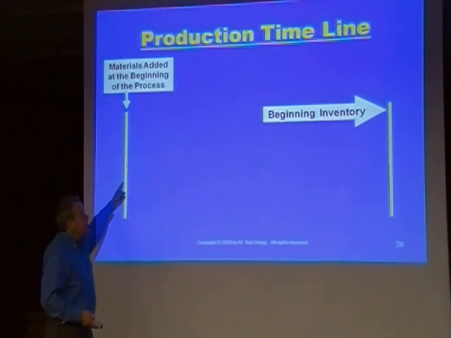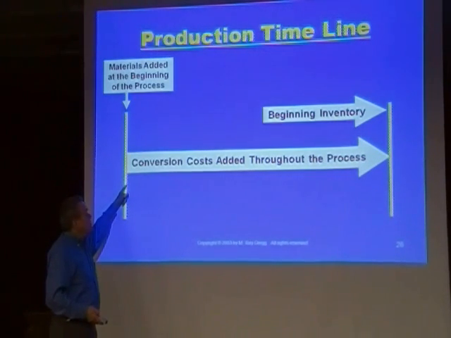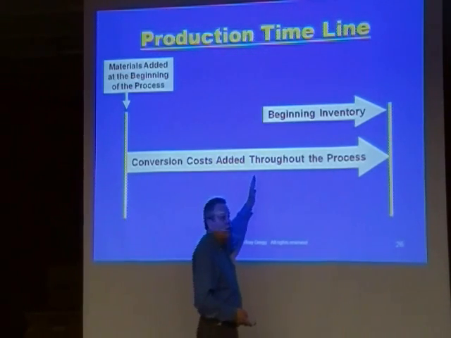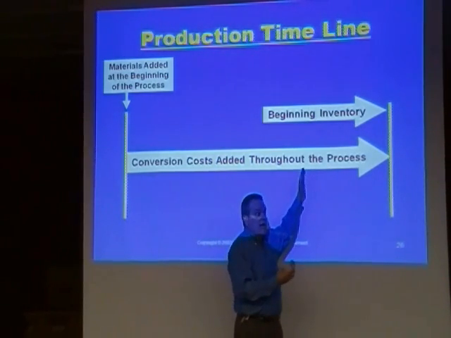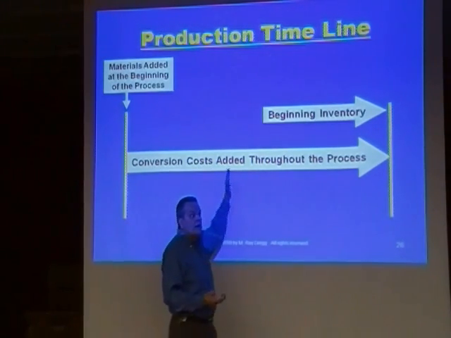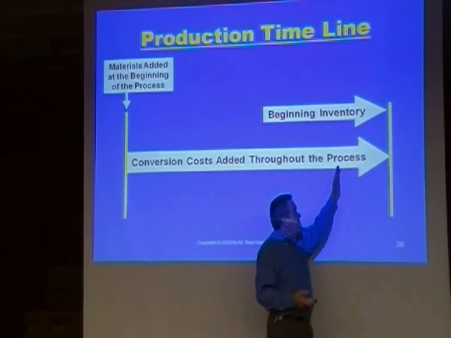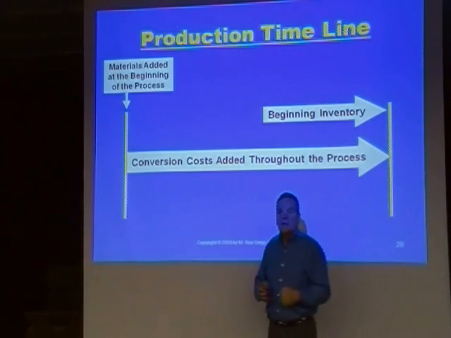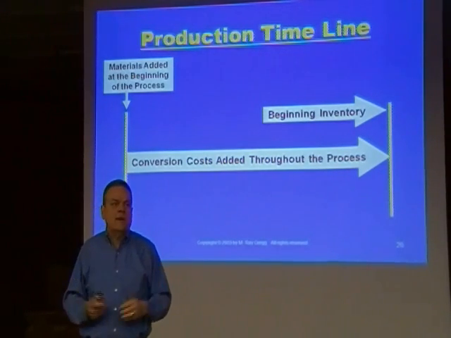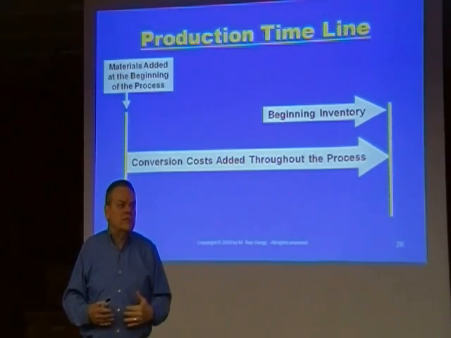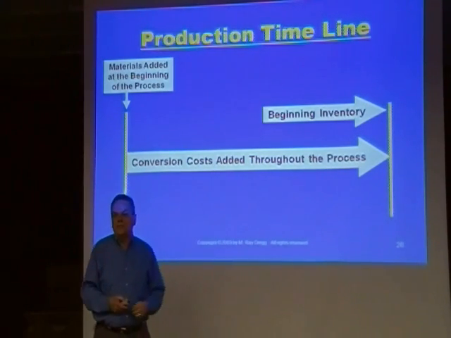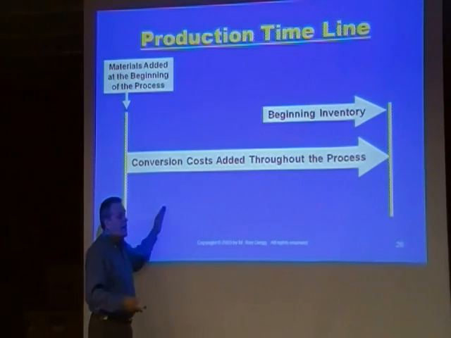I added labor and overhead this month to finish them the rest of the way. Some goods came into the department this month. Materials were added at the beginning. Labor and overhead were added gradually. The longer I worked, the closer I came to finishing them. The longer the machine ran to help, the closer we came to finishing them. And sure enough, we had time to finish that entire batch. Those goods were started and finished this month. All the costs were incurred this month. The materials were added at the beginning. The labor and the overhead was added gradually. And then another group came in.